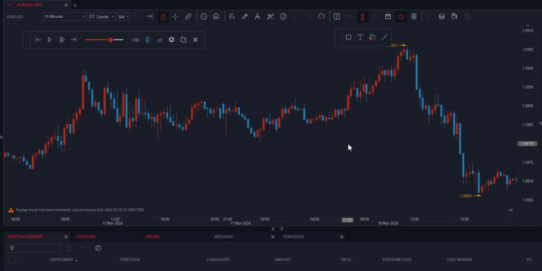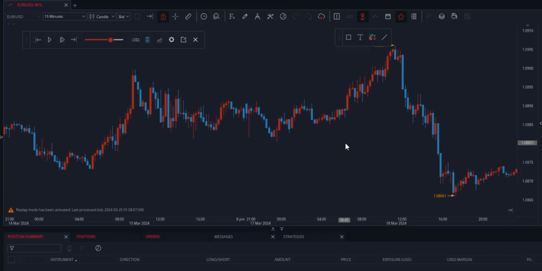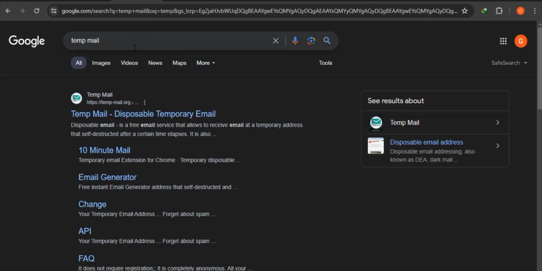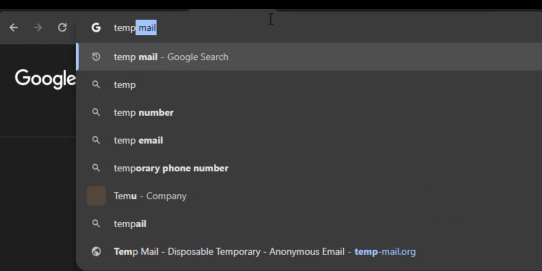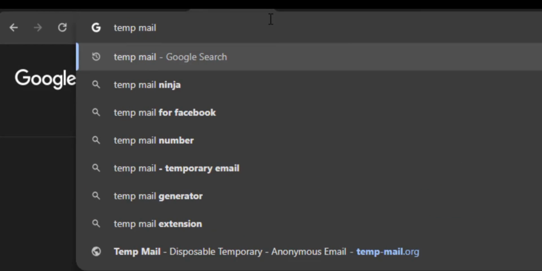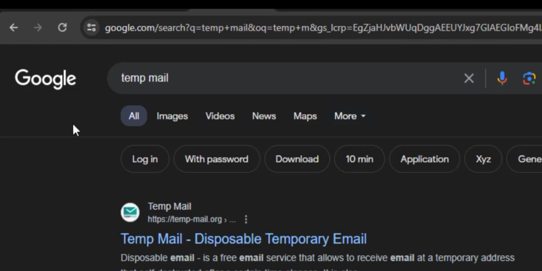What I initially did in order to use this software from time to time, before I even made a video on it, was that I used a temporary email. You can just go to Google and search for temp mail, temporary mail, and you're going to have access to a disposable email.